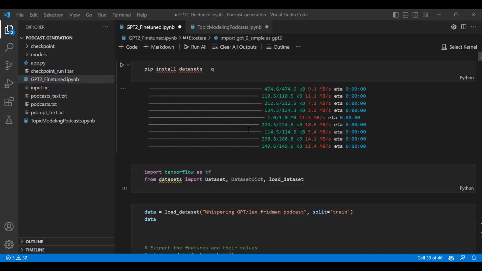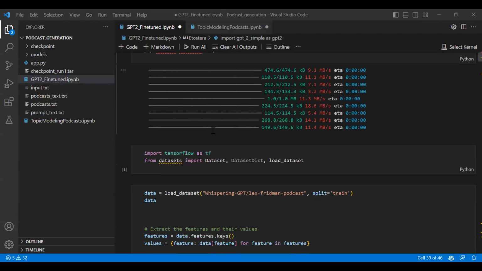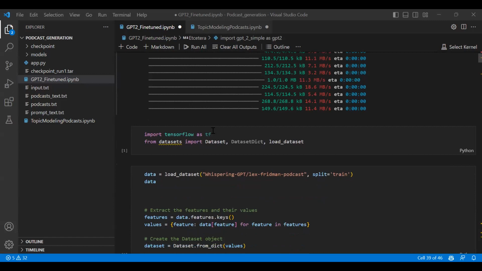Now, as we've already mentioned, the goal of our project is to leverage the power of LLMs in podcast generation. For that, we have chosen the GPT-2 simple model, as you can see, and it's a very powerful pre-trained language model developed by OpenAI. It has been widely used for several NLP tasks like text generation.